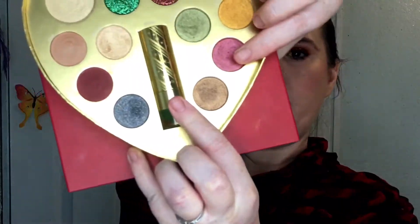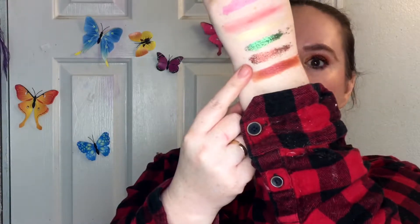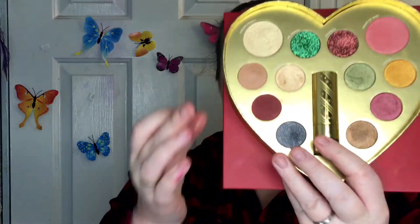I expected Naughty to be a much brighter red but it's more of a deep burgundy — I'm not mad about it though. 'Cindy Lou Who' pairs perfectly underneath it. These shades feel like butter and blend so incredibly well. The only big issue is there are only two mattes in the palette. One is called 'Cave' — a nice versatile matte brown that I use to blend out my crease. The other is 'Sly One,' a gorgeous matte that can look a little patchy on swatching but blends beautifully with a brush.